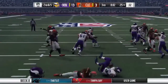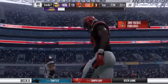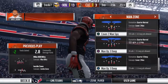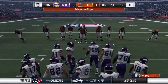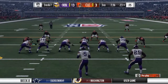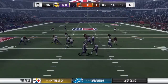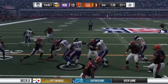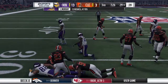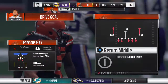A run, it's Murray. And he is going to lose yardage here. It's a loss of 2, now 3rd down. It's real easy to say this running game needs to be better, but the reality is they've been given little time to actually find a place to run the football. It's almost like the defense is there on the handoff. On third down, Murray. And he'll get to the 29-yard line, brought down there. It'll be a gain of 5, and the punt team will now come out on fourth down.